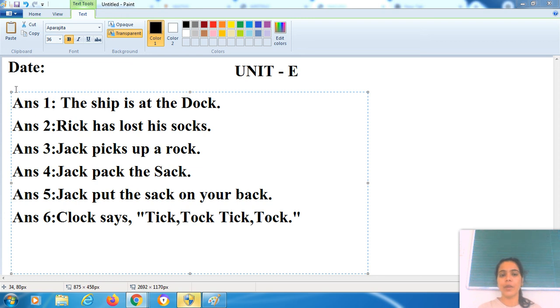Hurry up. You all have to write the formation correctly, students. Don't do overwriting. I'm watching you. You need not erase it again and again. When you are forming any letter, the first time itself you have to form it properly. Otherwise, if you erase it again and again, you can clear your page. So please write it correctly.